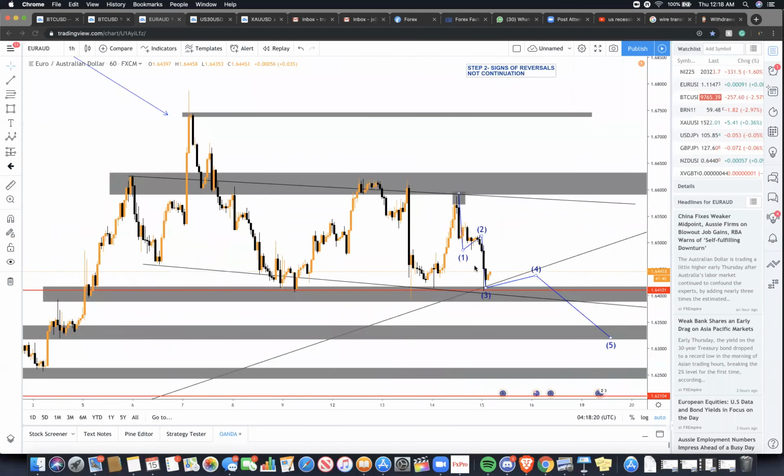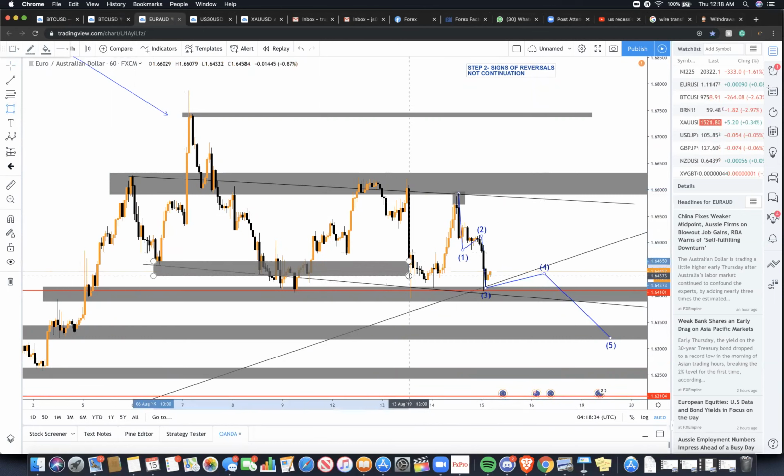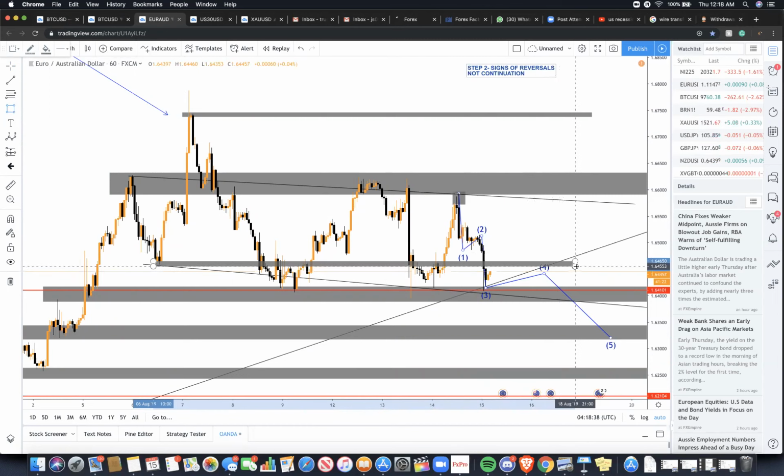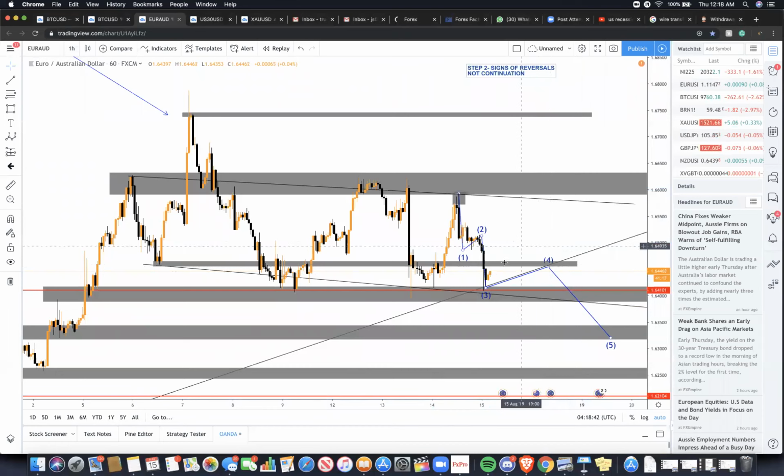So right now, it's all about waiting for the market to show us if it is going down. How do we identify this? Well, here's one zone I can identify. Here's my low to low. And if the market does fail to break this zone here, then that can be one of the signs of the market prepping for the next move to the downside.